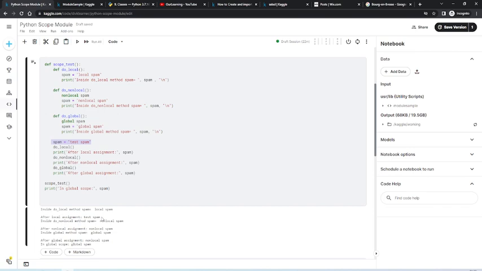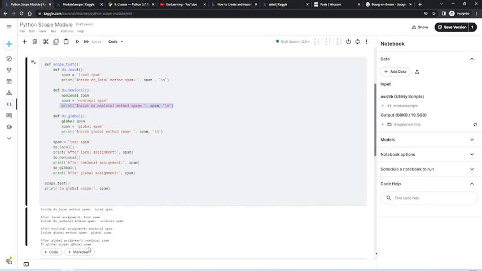Then the next thing that we are checking is non-local. So when we go inside the non-local method, we see we have given the value here and we try to print it, and it says inside the do non-local method the value is non-local spam.